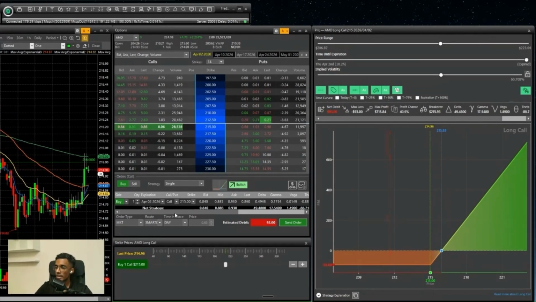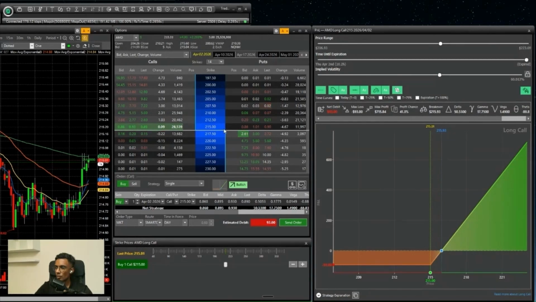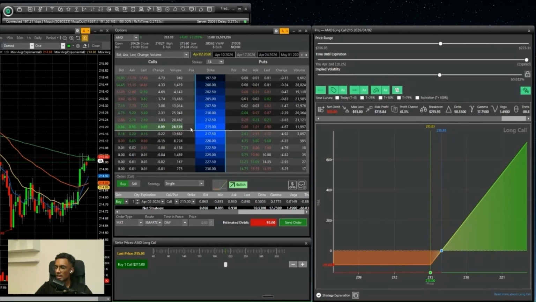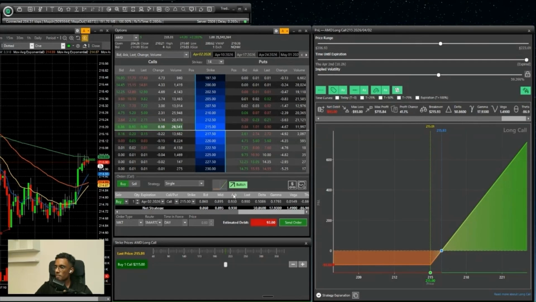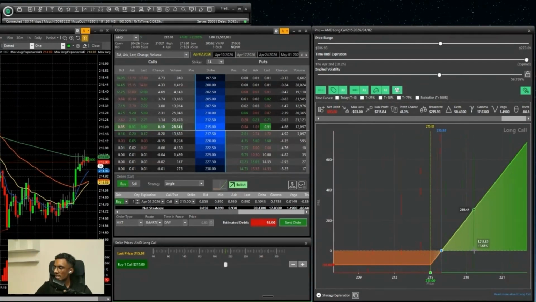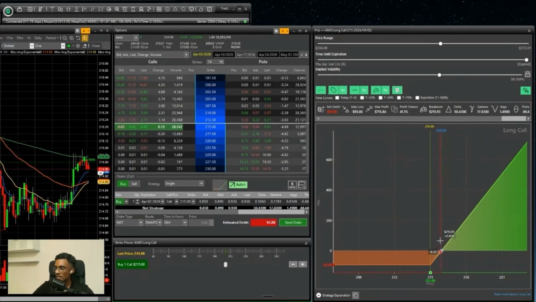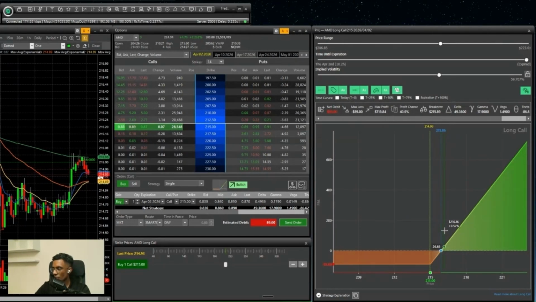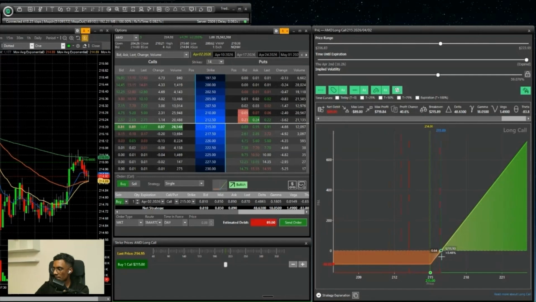Currently loaded in, I've got a long call. If we just look at the chain, I've loaded up AMD. We are currently looking at a call on the 215 strike, and we are buying the call. It's a long call. And if you look on the right on the chart, you can see the risk graph is extremely clear in what it's saying to us, right? Now, I know it's a little daunting looking at this thing for the first time. You're going to have to learn it sooner or later. This is how it works. And I'm going to explain each data point to you. And when we put them all together, it should make sense.